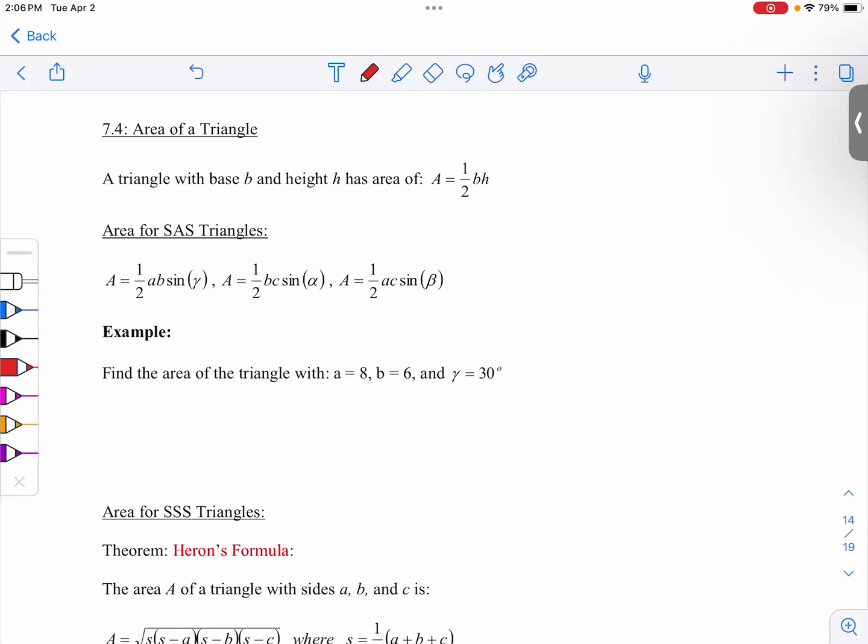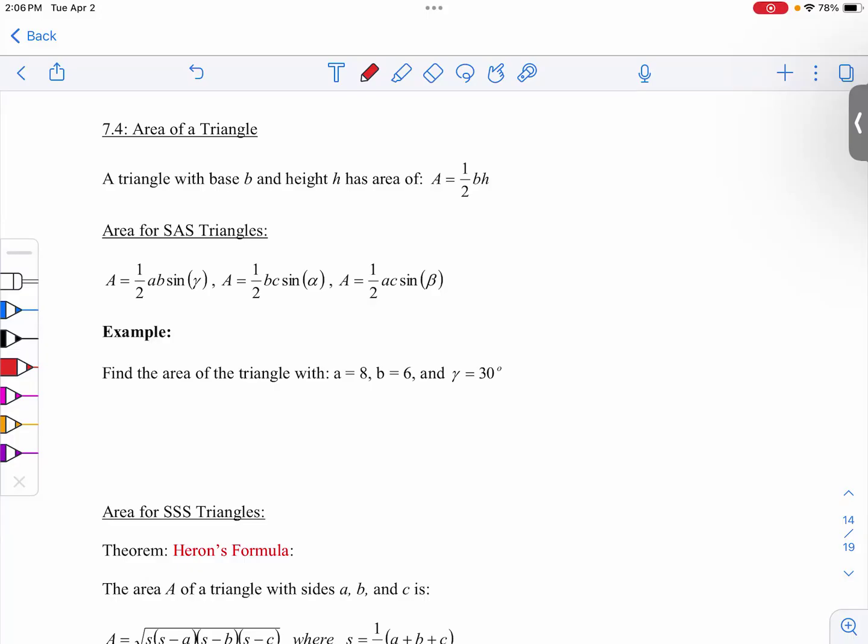So what's also nice is that the side angle side triangles that we were using with law of cosines, we can use to calculate area as well. And we did something similar to this in our section 5, when we were calculating the area of a piece of a sector of a circle. So that's basically the same concept. This is a triangle, and if you know side angle side, two sides and the angle between them, you can calculate the area. And these formulas are very, very common.